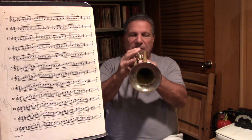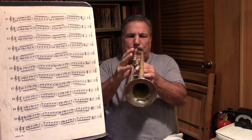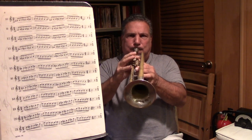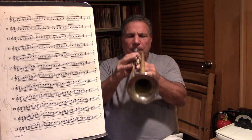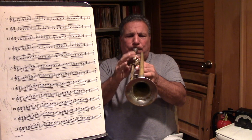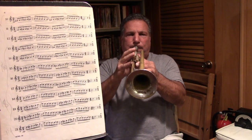Let's do number 14, starting on the G. As you can tell, when you're doing it on 66, it takes quite a bit of discipline not to go faster than the 66 to stay with the beat. So make sure you do it on 66. Just don't jump ahead faster right away. Try to get that feel and that time in your head first before you go any faster.